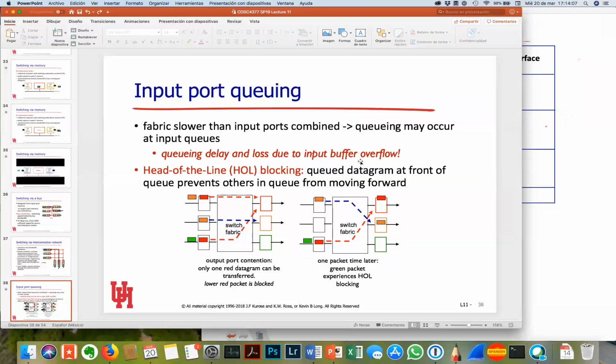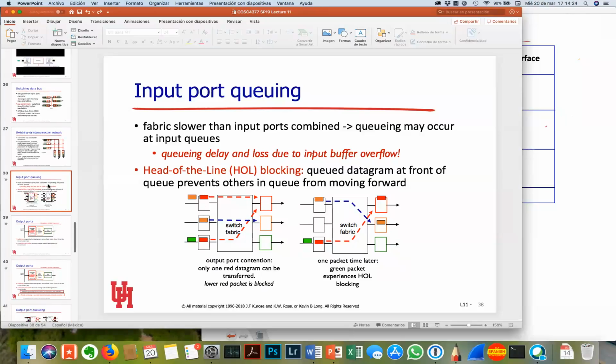The next bullet on this is kind of interesting. It's called head of line blocking, and you'll hear this even today. It's a common issue now. What head of line blocking means is I've got two people at the front of their queues, and they each want access to the same destination. Head of line blocking is an issue here because both the first and the third card want to get into the red card's output buffer. And you've got to pick which one to do.